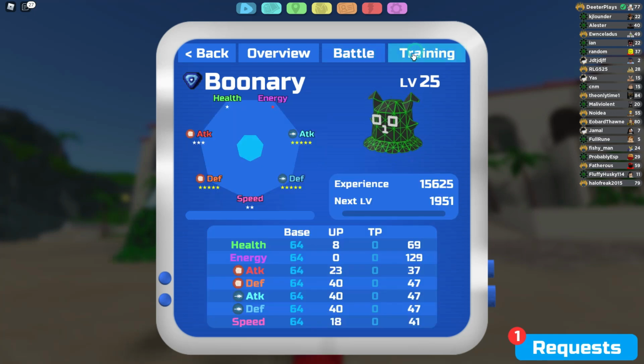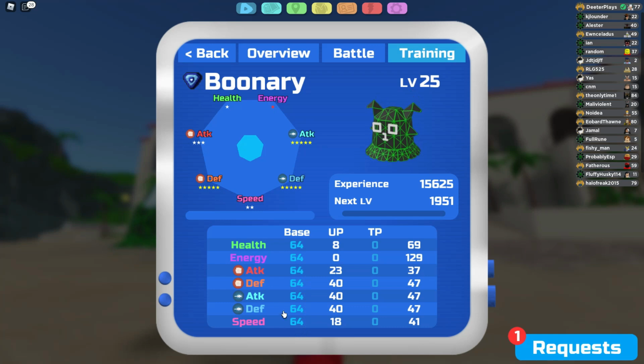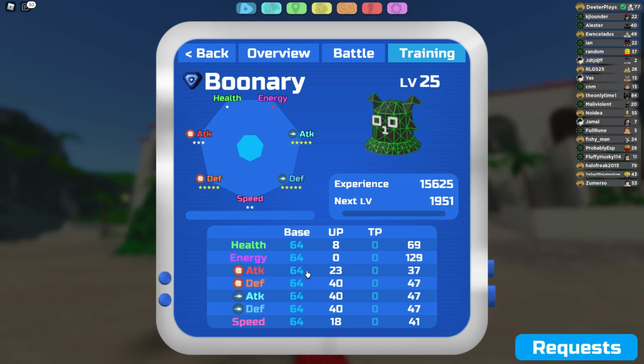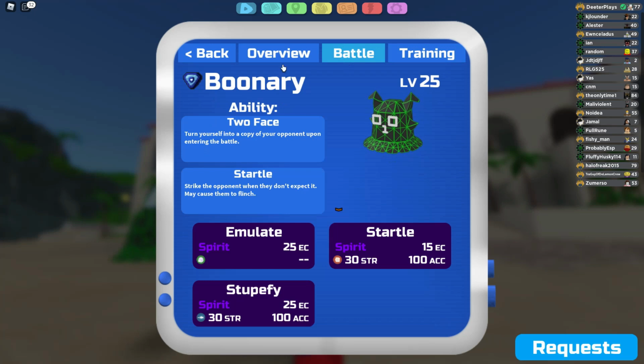So basically, guys, this is a Ditto, and we're going to look at the stats here, and you can see that the stats are all 64. Just everything: health, energy, range, every attack is 64. So you can see the UP stats. 3 of them are already at 40, so I think that's going to be what's happening with any of these Boonaries. But yeah, that's how you get the Boonary, and the Boonary, guys, is a Ditto, basically, like that from Pokemon.